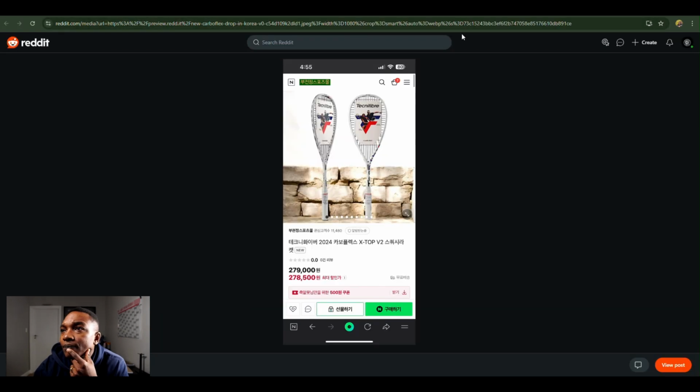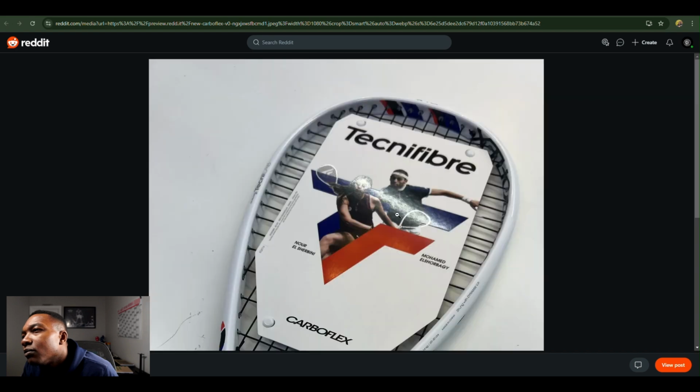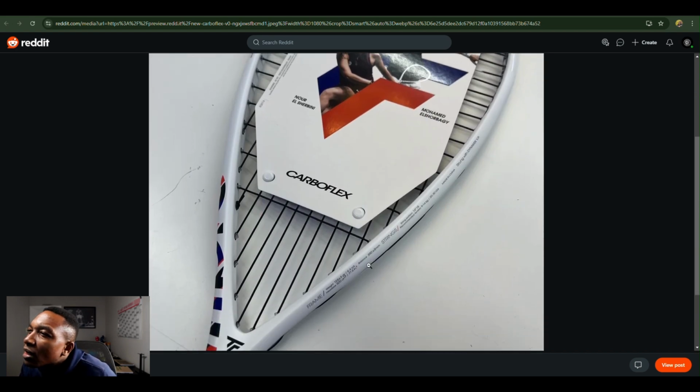So there's that. Pretty much the same image obviously there, and then another person on Reddit actually took a photo of the racket that they got. So this is pretty much a similar picture, and based on the colorway and the fact that we don't actually have any sort of details here, it's probably the 125. We've got the poster boy Mohammed Al-Shabagi and obviously Noor Al-Shabini on the front with their new XTops, as you can see in the image there. A little bit cool in terms of what they have in terms of detail. They really look nice in terms of frames. There's a little bit more information, I guess, on the side there if I zoom in.